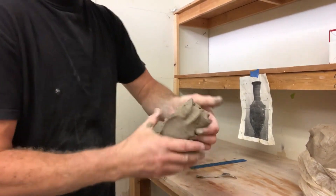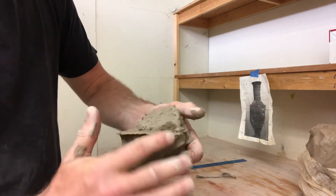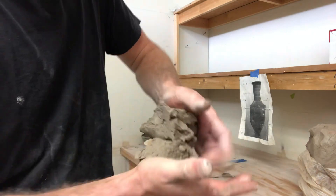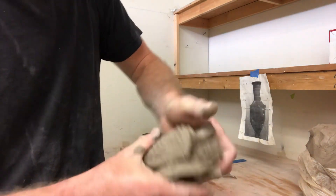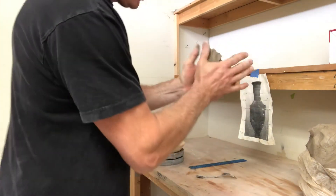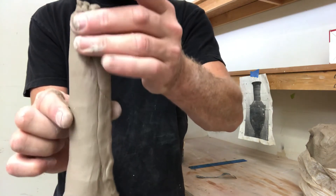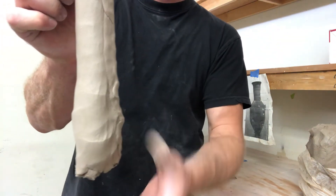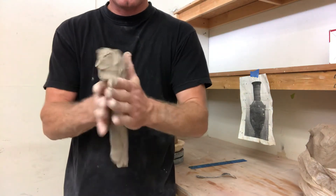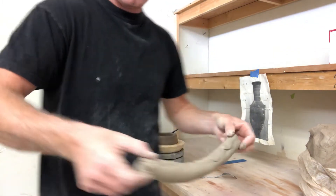If you haven't seen me wedge in my hand, it's the same as on the wire — one becomes two layers, two becomes four, four becomes eight, eight becomes sixteen. Do this twenty times and you've got a million layers; if you do it just a few times you've got thousands — and thousands are pretty good. You can start your coil just by doing this in your hand. I start at the halfway spot and roll it up so the thick part is still on the bottom, then grab that bulb. It's kind of a tapered carrot shape now — go below the thick spot and it's a pretty decent coil, but it needs some refining. Take it to the table.